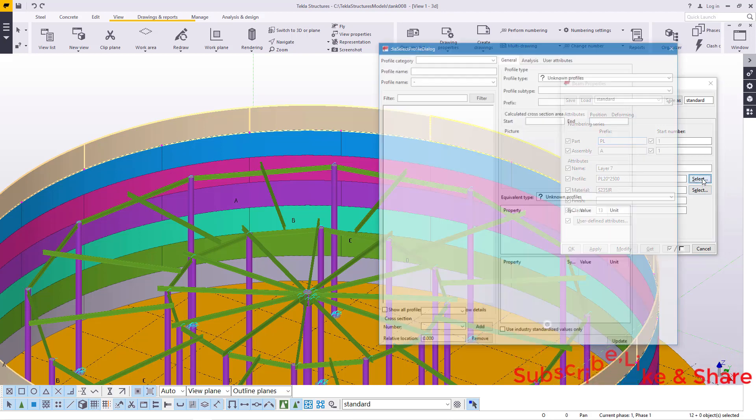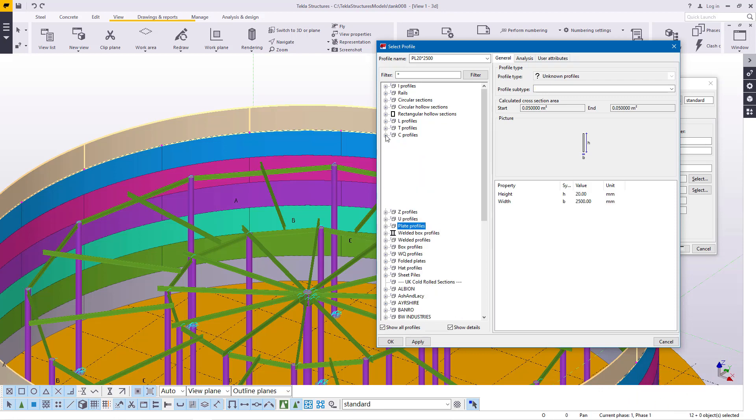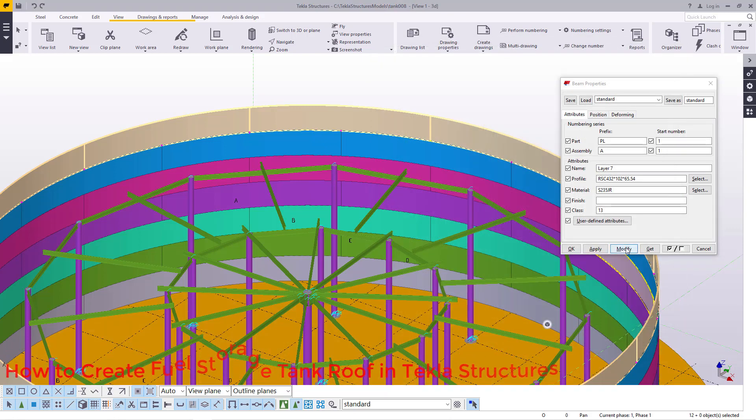I'll come to profile here and click on select. This will take me straight to the profile catalog of all the steel profiles under the UK or British environment. I'll click that minus sign and come all the way to C profiles. Under C profiles, I'll be able to work with either a customizable C channel or the preset ones that are in the market — you can bend your plate to take that profile. So I'll work with this, go ahead and click apply and OK, then come here and click to accept the modification of everything selected to a channel profile that will take the place of a ring beam connected to your rafters holding the roof section of our storage tank.